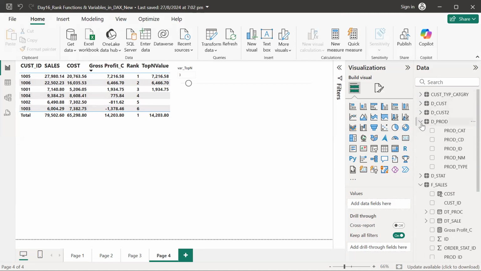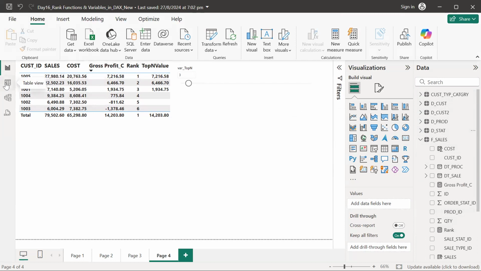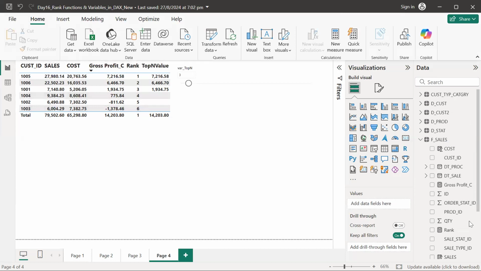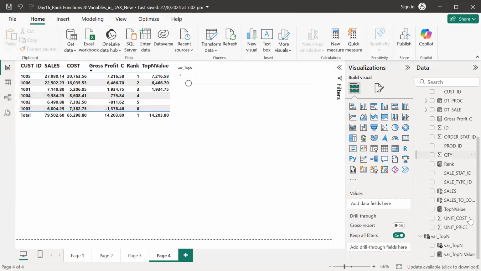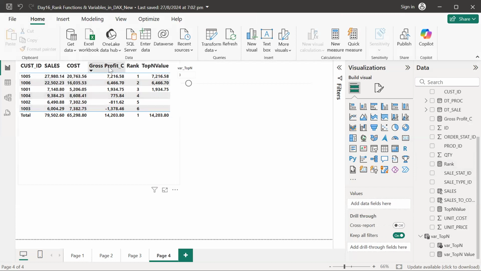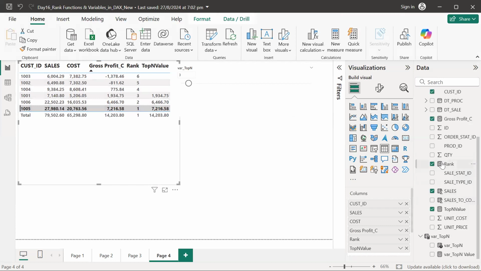Here we selected this rank. Whenever you select the rank, you see here it is automatically aligning based on the profit value, right?